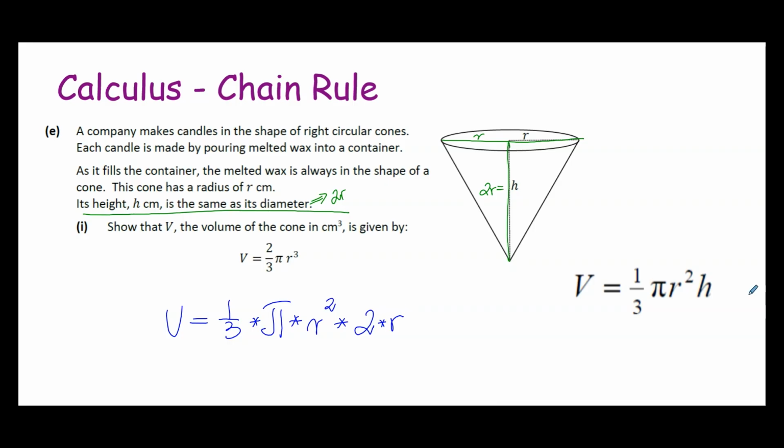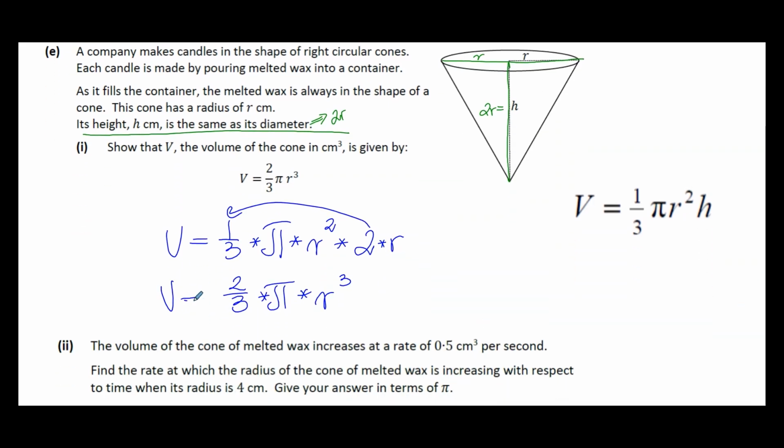So what can I multiply here? Well, 2 by 1/3, that is 2/3. And then pi multiplied by r to the power of 2 multiplied by r will give me r to the power of 3. Now, what happened here is that we have changed a formula that is not a function into a function. It is a function with V being the y, volume, and x being the radius, because I have now only 2 letters in that formula.